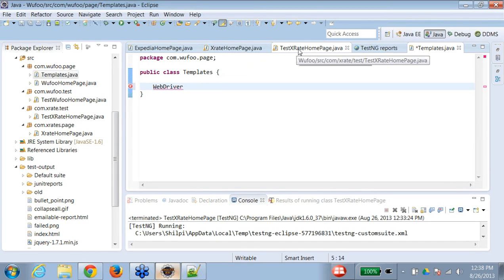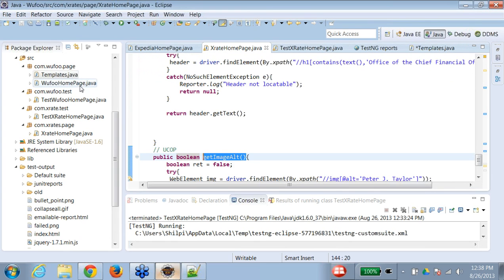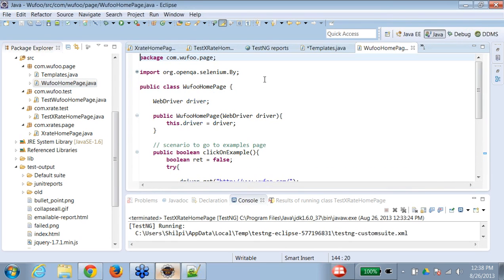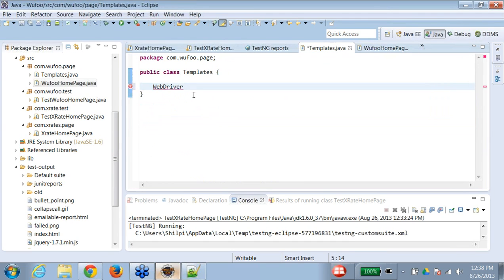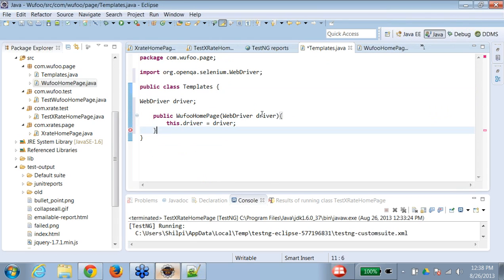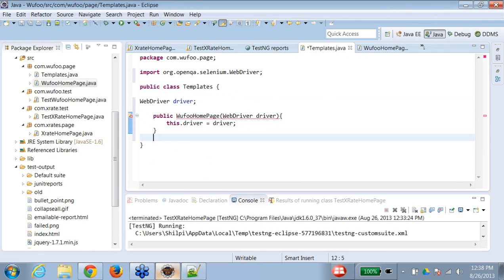So let me just copy paste this. You can directly go to that particular page, and this is template.